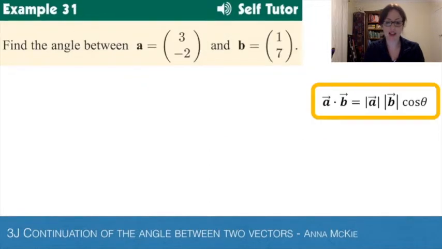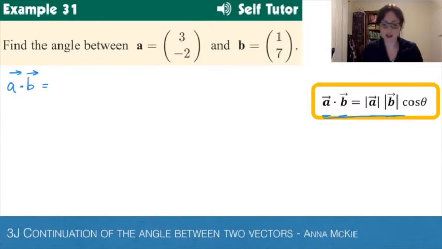If we're asked to find the angle between vector A and B, so this is the classic use of the formula here, we have to eventually find the angle, which means there are all these components that we're going to need to calculate first. So let's do the dot product, the scalar product of A and B.